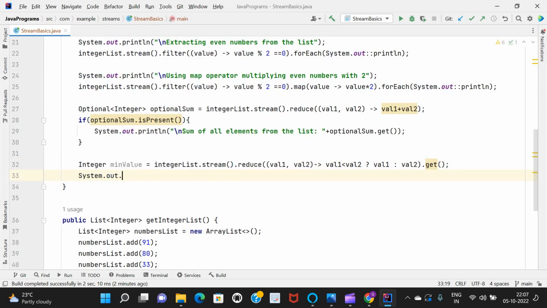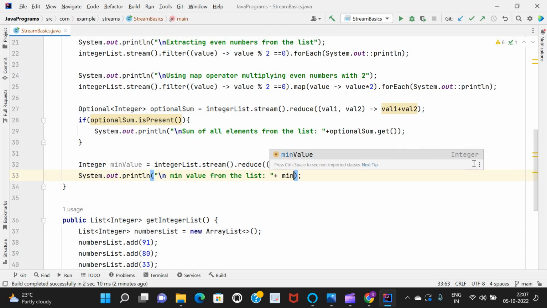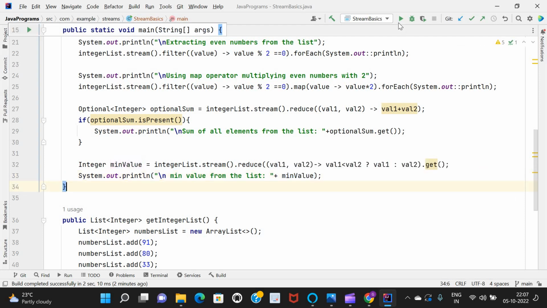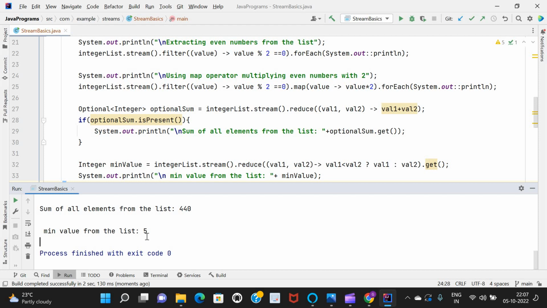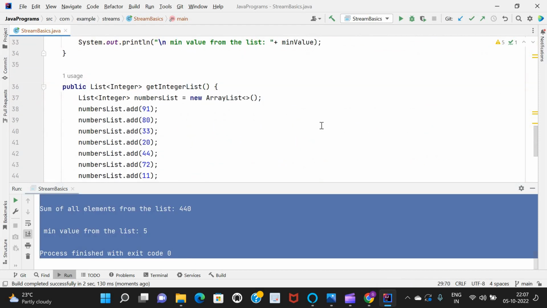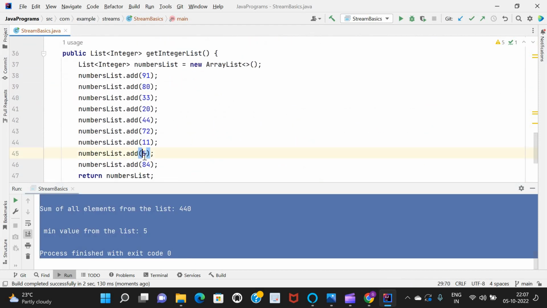System.out.println, min value from the list. See here, min value. So let me just run the program. See, the min value is 5. If you see the list, the min value is 5.